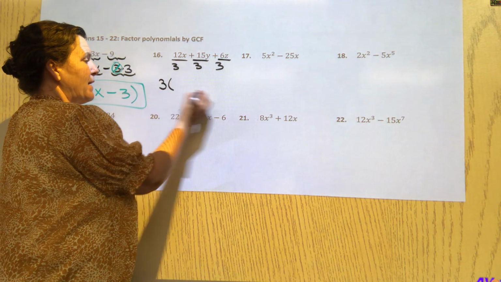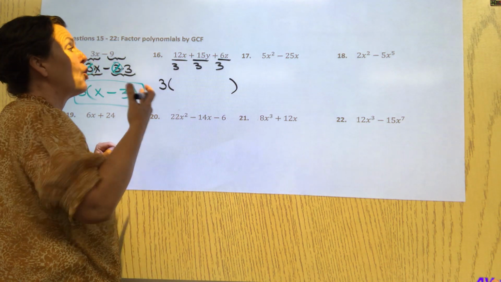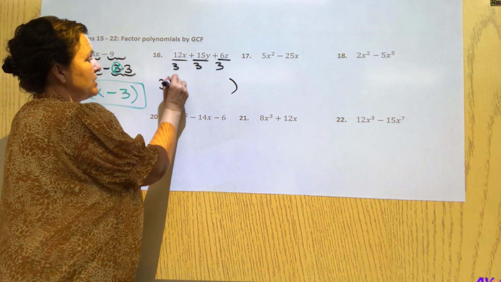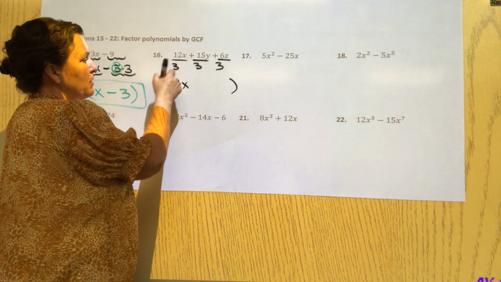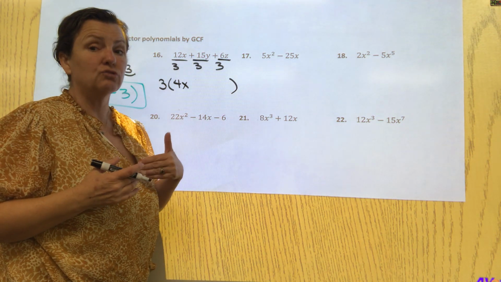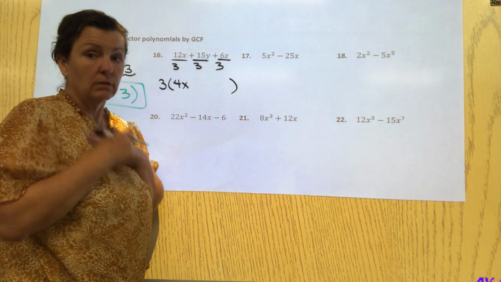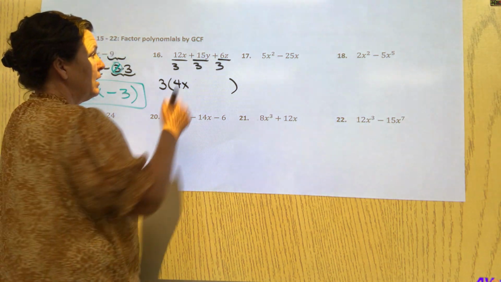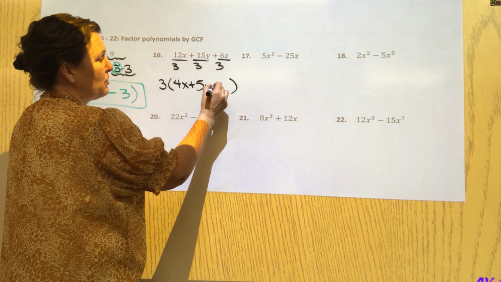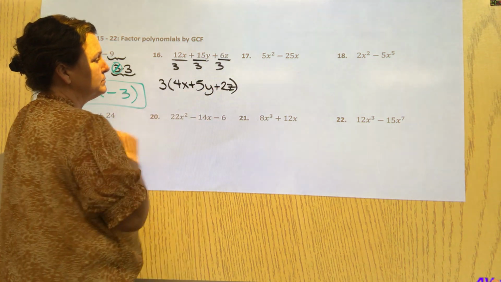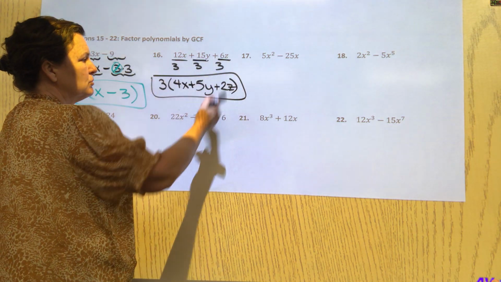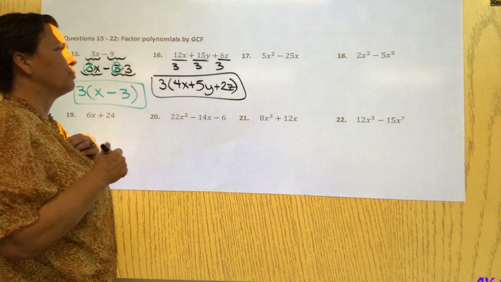The greatest common factor, the biggest thing that I can take out that all 3 of them have, is a 3. So that's going to be 4x because 12 divided by 3 is 4, and you can put the x. Now remember, a multiplication chart, you can also divide. If you don't know how to do that, come by at lunch and I can show you. 15 divided by 3 is 5, but it's going to be 5y. And then 6 divided by 3 is 2, and that's 2z. That's your final answer. You can literally distribute, check it, and it will go right back to the original.